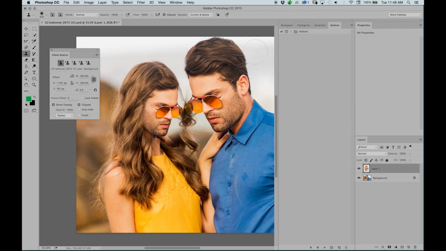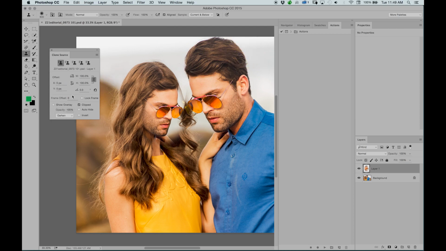So you can see the preview goes away in the light parts. So I'll sample here. And it goes away in the hair because the hair is darker than the actual dress. So the dress will only paste in areas where it can actually darken whatever it is underneath it. Since it can't darken the hair, because the hair is darker already, it's not going to paste. So that's what that mode is for.